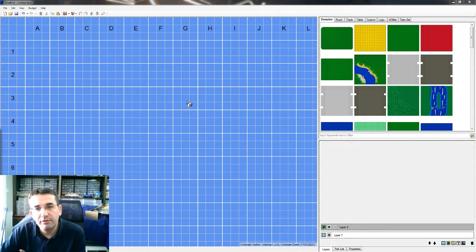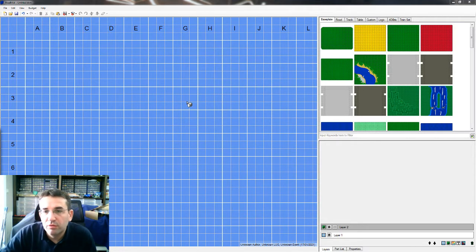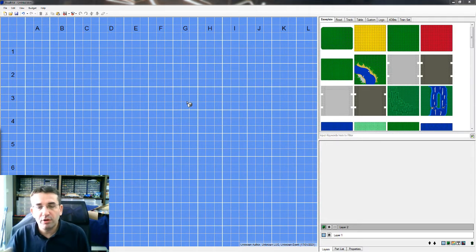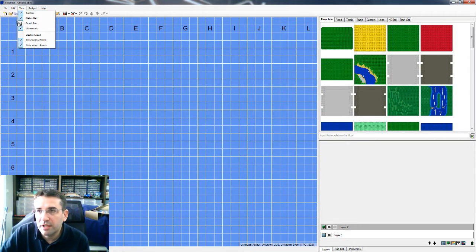the general info window. Before, you could edit the general information about your layout in a separate window. I think it was through the edit menu, and now it moved here.